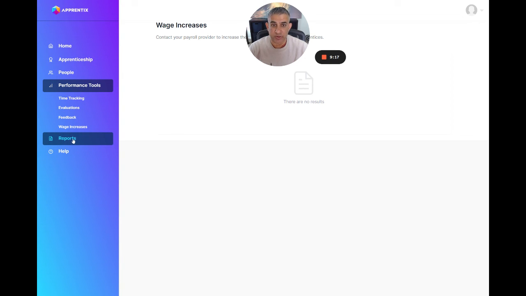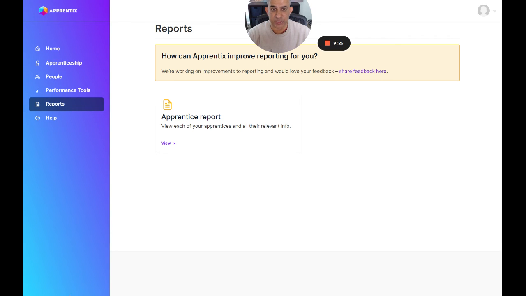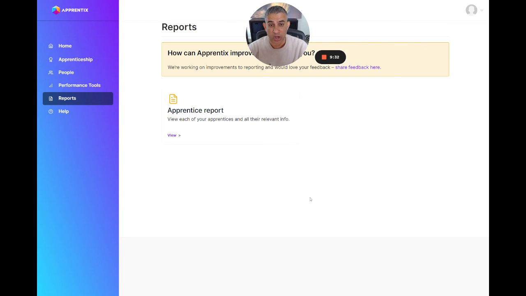There's some reports in here. Right now we've got 1 default report, and then we'll be adding reports as we go along. This apprentice report, you just click on view. It'll download a spreadsheet. And in that spreadsheet, you'll be able to see a number of different fields and pieces of data. Basically, you'll see progress by apprentice, what % of their courses they have completed, what % of their on the job learning competencies they have completed, demographic information about them. So it's a pretty big raw data export, if you will.